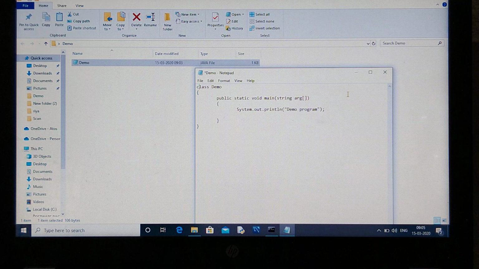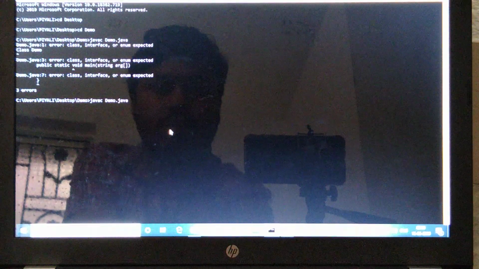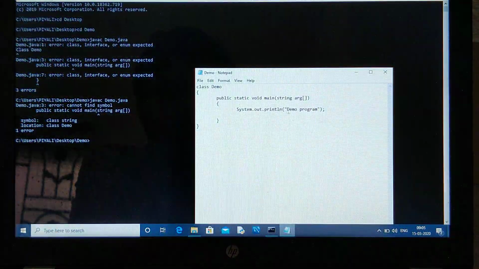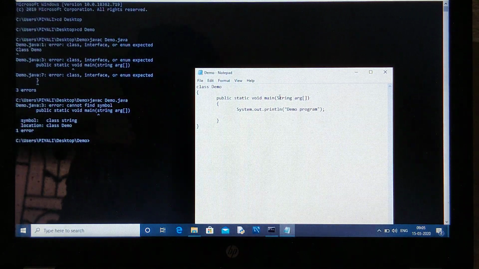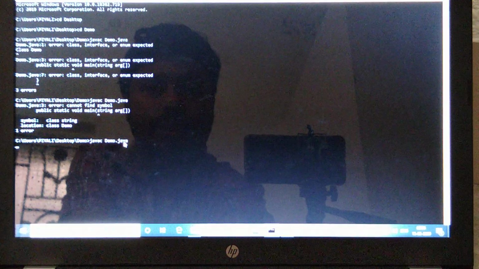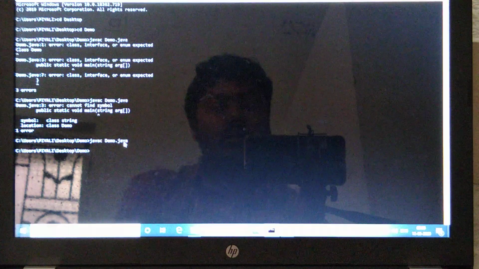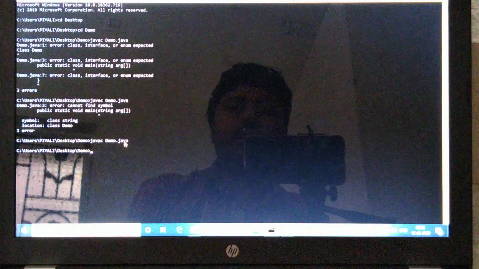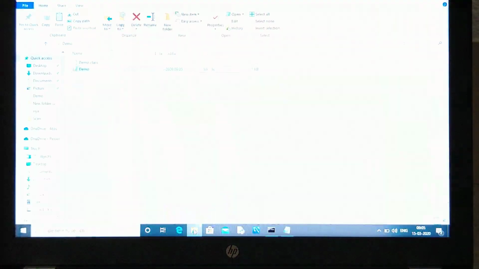Okay, and save it and re-execute it. You have to compile again, and string S should be in capital. Okay, so here string S should be capital, so save it once again and recompile it. So here one thing you can see is that every time you need to change anything in your Java file, then you have to recompile the code. Okay, and once the compile is successful, it will generate a class file.